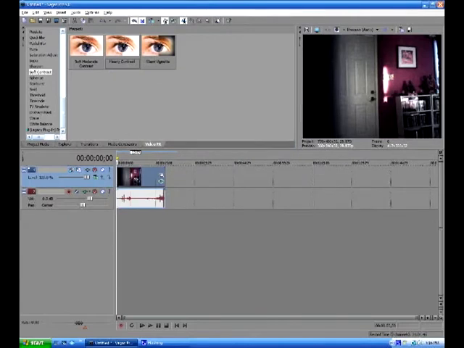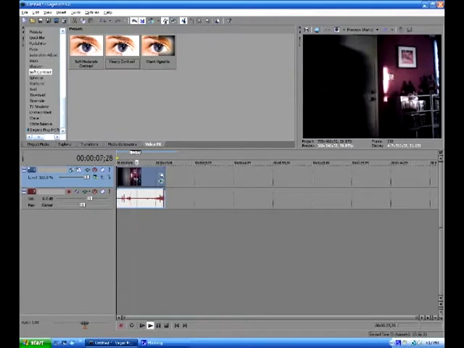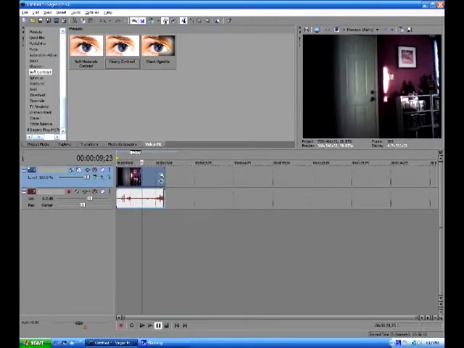So after we get our contrast in there, basically all you do is just drag it and you get it to the point where you want it. So just pull in the contrast, and this is the first part of the video. As you can see up here, there's no sound because I'm using a microphone. Yeah, that's the first part of the video.